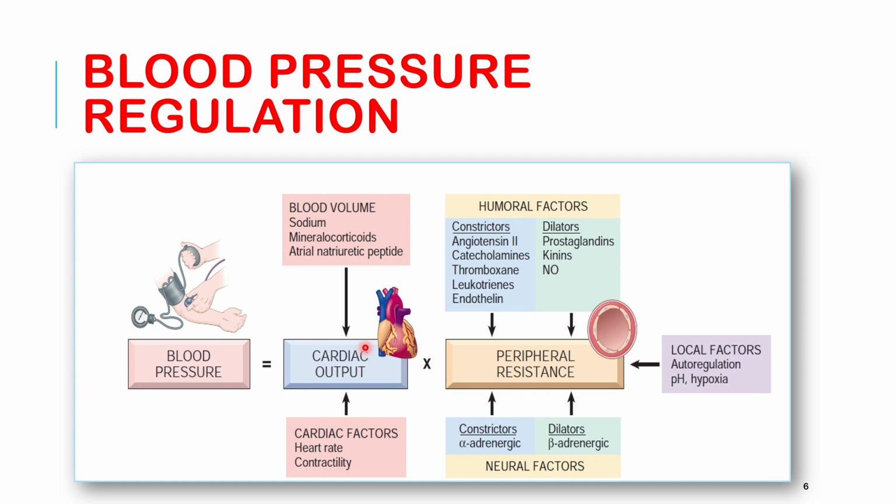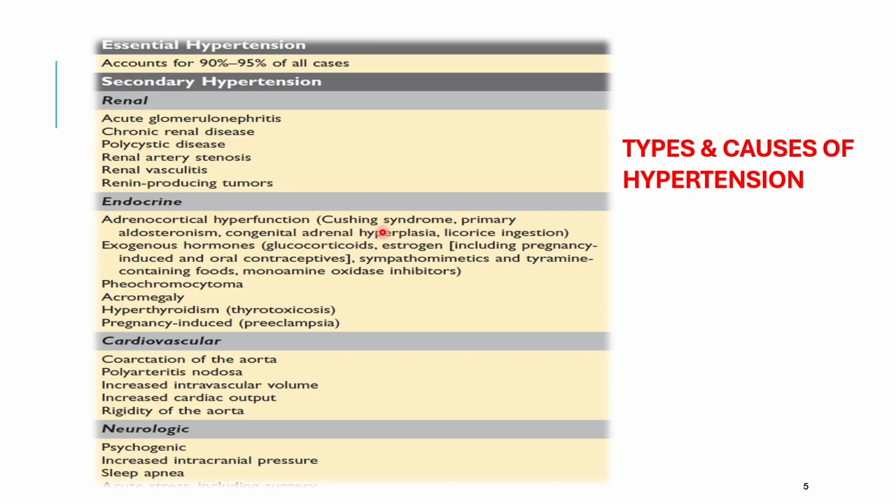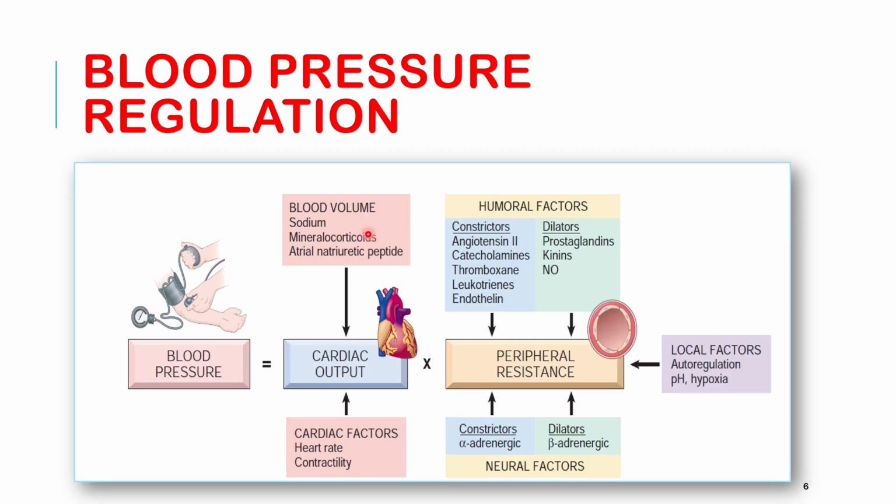Now, whenever the stroke volume of the heart is increased, raising cardiac output because of any cause, for example, contractility increased because of increased sodium in the blood, increased sodium reabsorption from the kidney, which will ultimately lead to increased blood volume. Excessive mineralocorticoid secretion, particularly, we have discussed adrenal hyperplasia, Cushing syndrome, adrenal tumors, can lead to excessive mineralocorticoid secretion. So increased blood volume and excessive mineralocorticoid can increase the cardiac output and so increase the blood pressure.